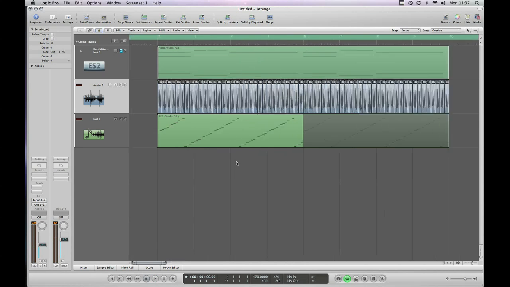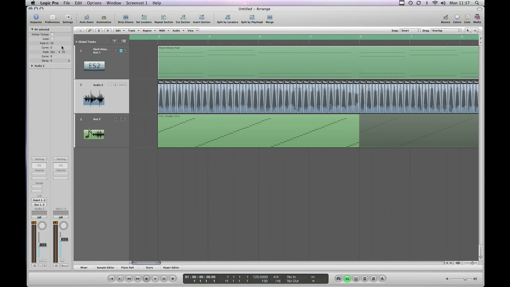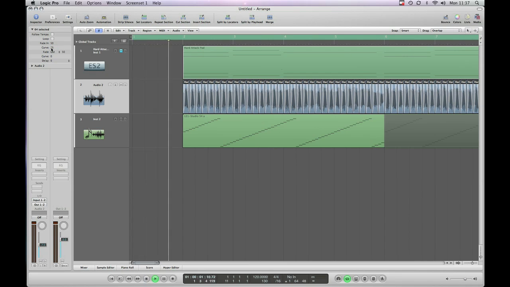Let's take that a stage further by actually making that fade in harder. Sorry, we've got fade in, and then we want to select the curve option here, and we'll go for 25 initially, see what that gives us. I think it could even be a bit stronger than that. Let's go for a value of 50 again. And we'll do the same for the fade out, so fade out, and then the fade out curve, make that 50.